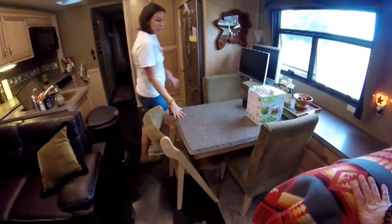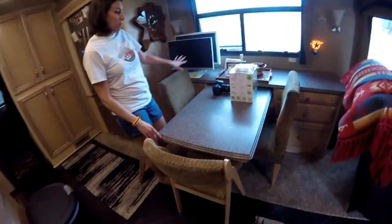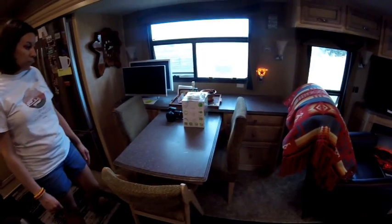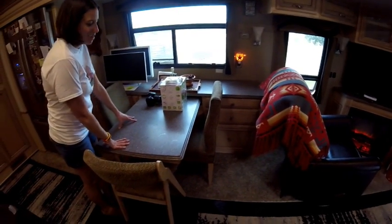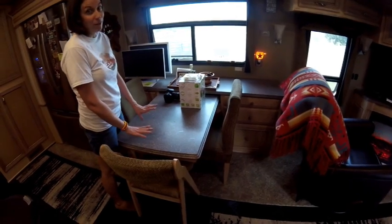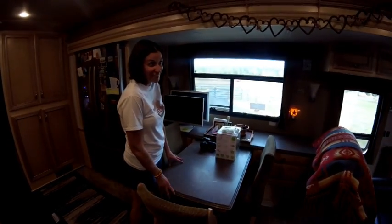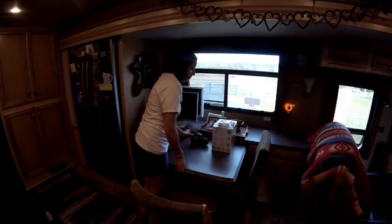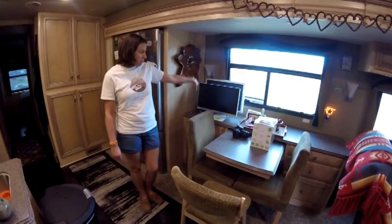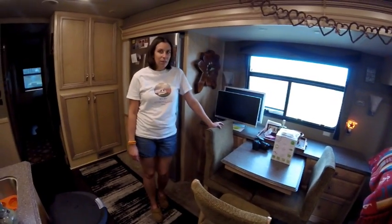And then over here is our little dining room and our buffet table. And this area is nice. They say four people can sit at this table, but it's kind of, we did on Christmas. We had Christmas dinner. We had another couple over, and we were all at the table. It was a little cozy, but this slides in to give us more room. But Dave has his little computer area over here, and makes it a real nice area.